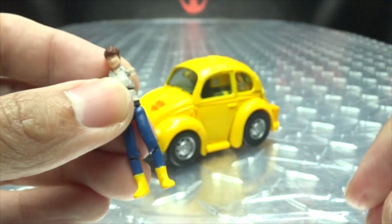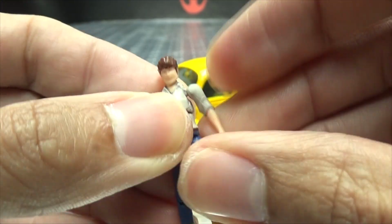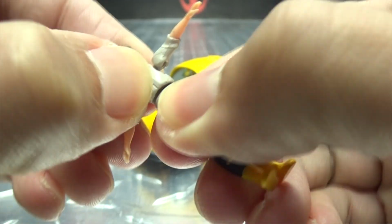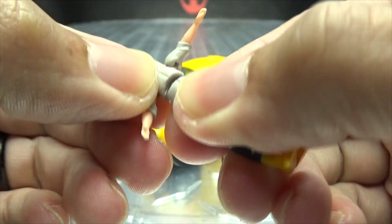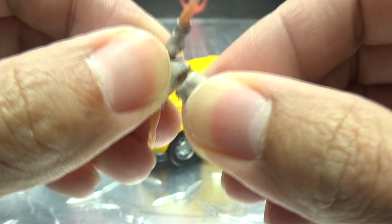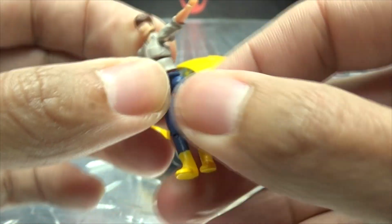arms going to rotate. Hey, Spike! Spike, come on, buddy. Arms can move in and out. You do have some ab crunch here. Again, this is on a ball joint as well. It's a very small ball joint, so again, you could probably rip them in half. But you don't want to do that. But again, you got your ab crunch, rotation.